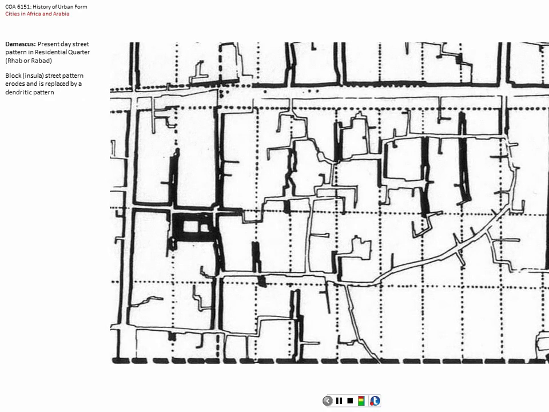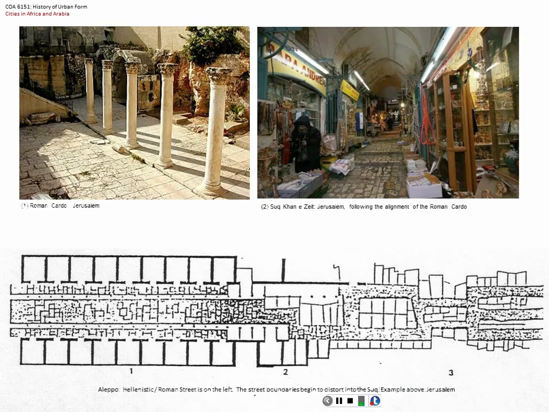So if we zoom in down on this lower quadrant there, we see again this erosion. Some of the streets remain, some of them are cut off, and then we see these little tertiary streets that are kind of coming back up into the middle of the block. So that does not connect to that. What was a street has disappeared completely, built over, and so forth. Now we see that kind of erosion in the medieval European world, but the block structure is retained.